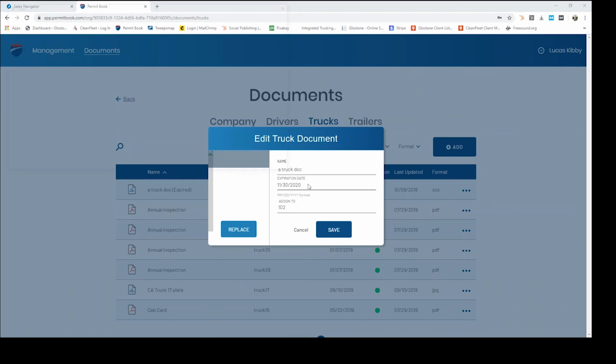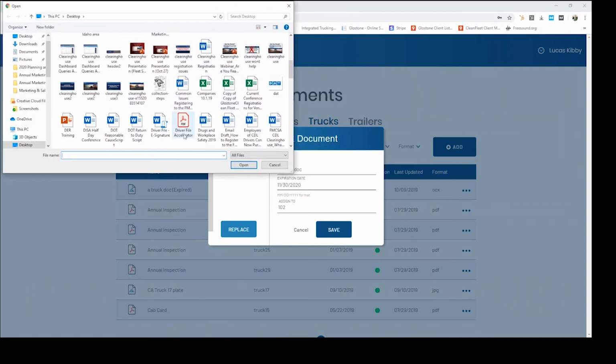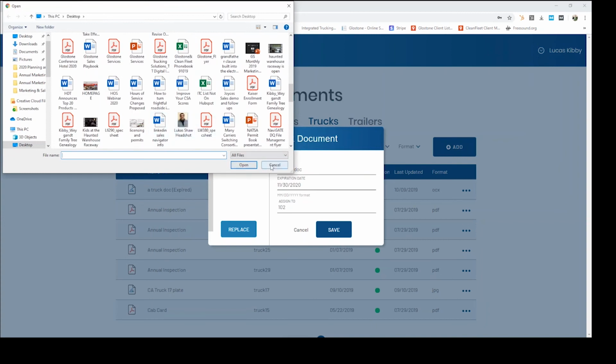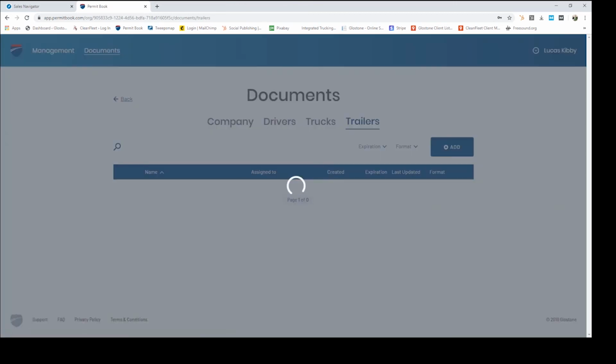Everything else, you can go in here and replace that document with the new one that you just have to be updated, and hit save. And now that red dot turned green. That one's been updated. Anybody who drives in that truck of 102 now is notified that that document needs to be updated. And same thing with trailers.